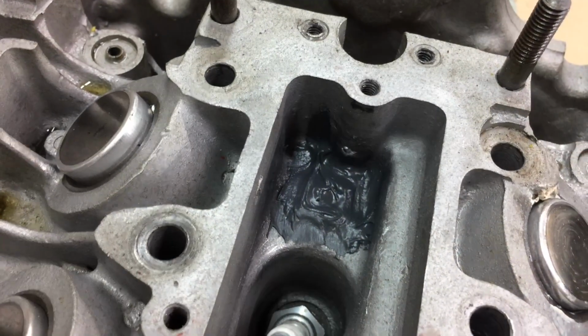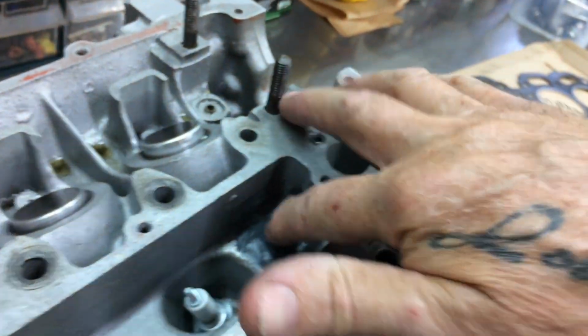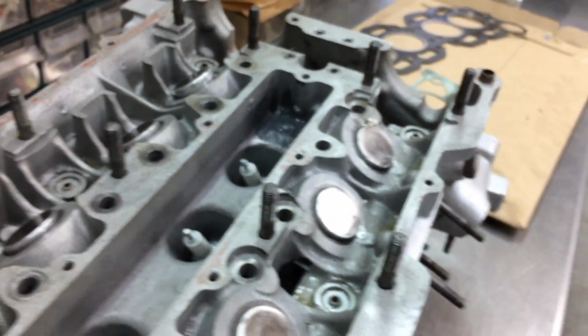So I put that stuff on there. Got it on the back here. I put it up here as well on each side. Cleaned it all out. Roughed it up with some 36. Just did the best I can. That's been sitting there for 4 or 5 days, so it's fully cured.